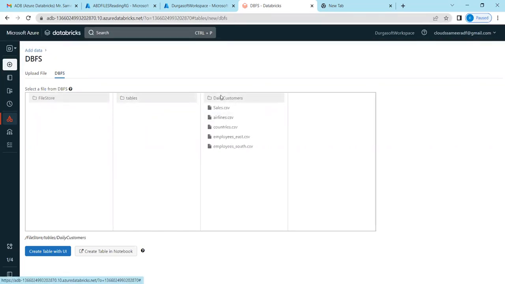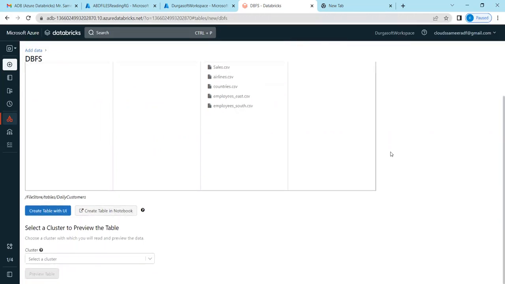Yes. Okay, creating UI preview. I want to just make it here. Select the cluster, everyone. That's the same cluster. And now preview the table.